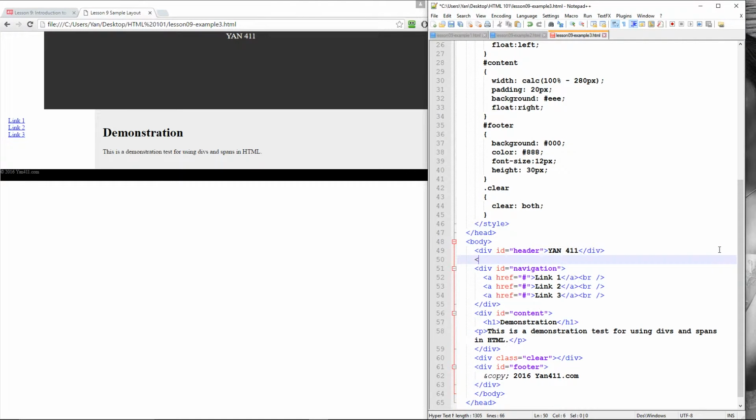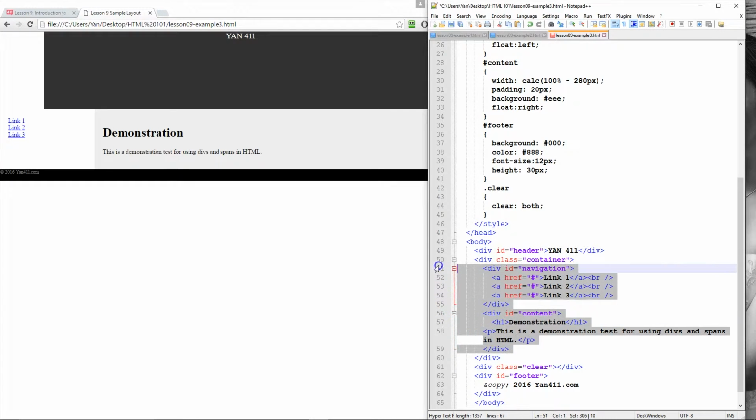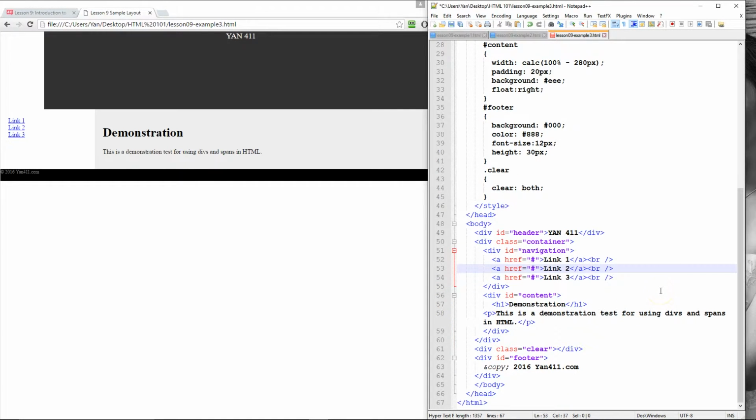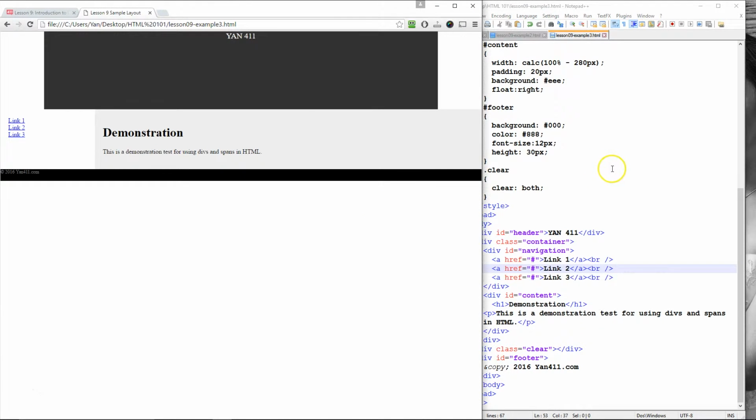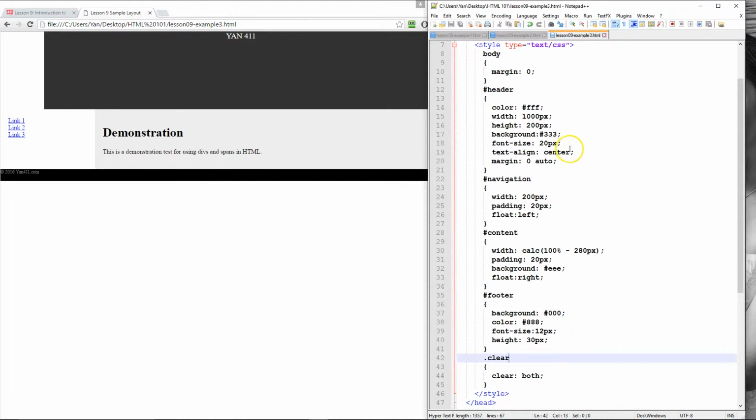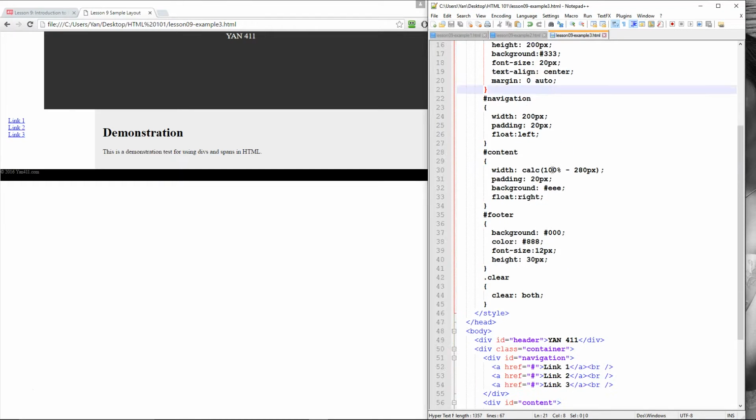So let me go ahead and show you: div id equal, maybe give it the class container, and then I'm going to indent everything inside here so it's a little bit more legible. If I refresh here, nothing happens because I didn't actually add any CSS to the container.